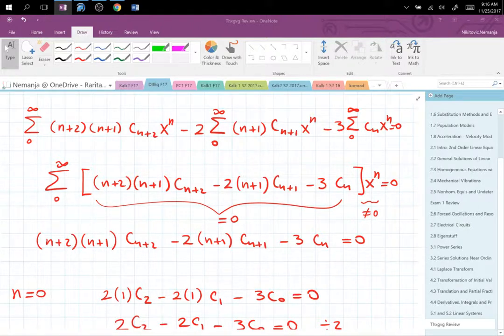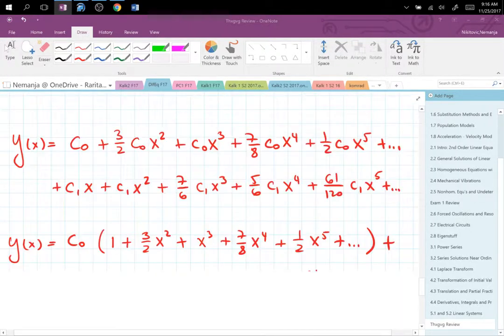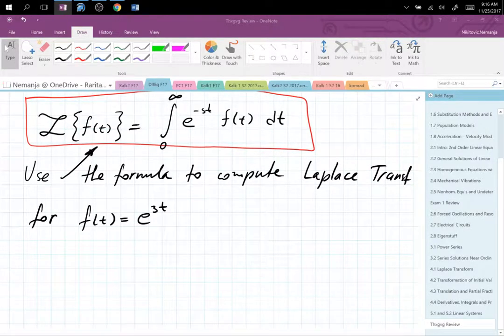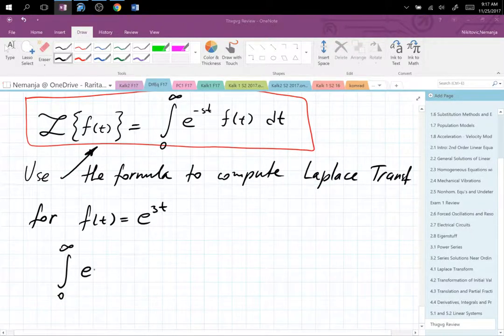Solve the Laplace transform problem for something that is quick to integrate. So if I'm drawing Laplace for this, it's the cheapest and the fastest problem you can get, because this one goes integral 0 to infinity e to the negative st e to the 3t dt. That's a basic u-sub. You should be able to deal with this in less than 5 minutes.